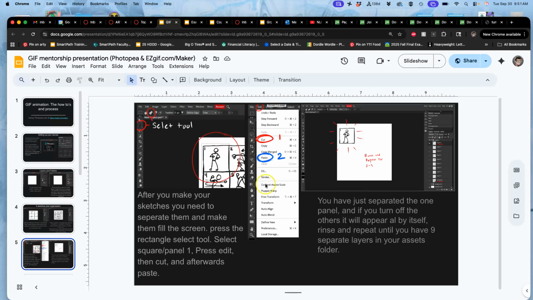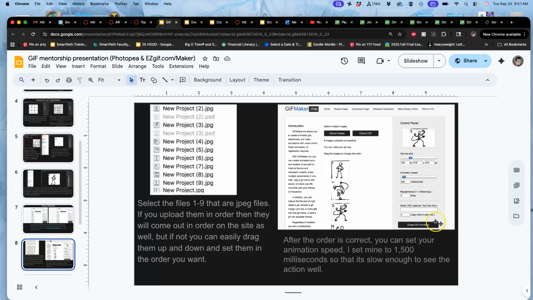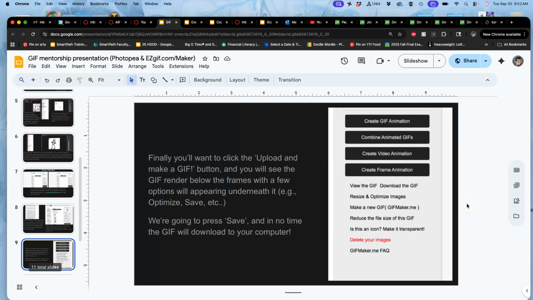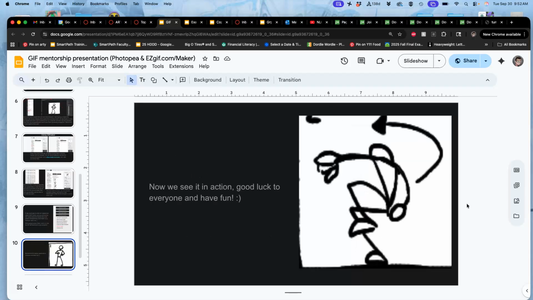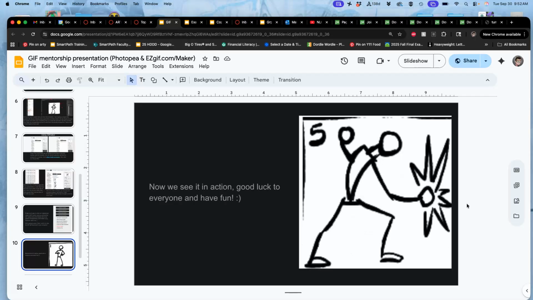So they're going to show how you can take your rough storyboard sketch and turn it into what's called an animatic. You line up all those 9 frames, and then you set the timing for them in GIFmaker, and then you can set a rough animatic.